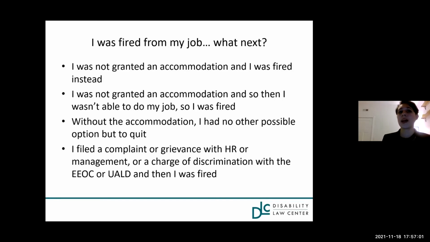But what happens if you did all of this, or you engaged in the reasonable accommodation process and then you were fired? So for example, you were not granted an accommodation and you were fired instead because your employer thought that it was easier to fire you than to accommodate you. Or you weren't able to do your job because the accommodation was never granted. And so then you were fired.